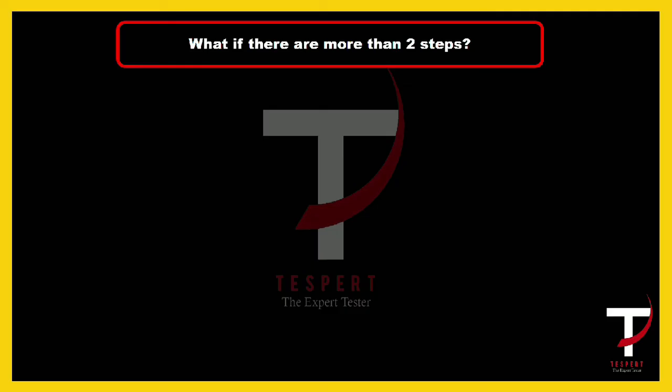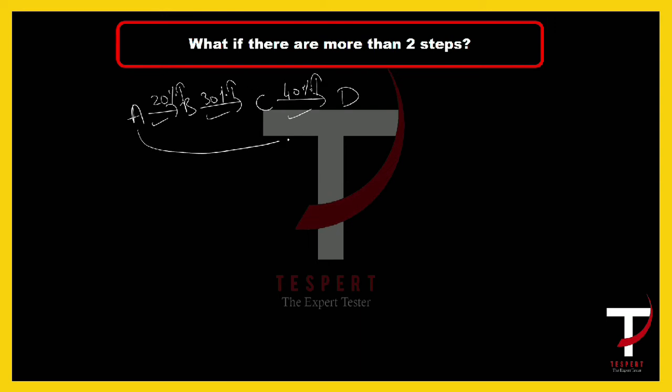But what if there are more than 2 steps? In the previous slide we discussed only 2 steps, that is from A to B and from B to C. This is step 1, this is step 2. But if we have more than 2 steps, let's say 3 steps, how to calculate? See, we can use the same method, nothing to worry about. Let us assume A has increased by 20%, B got increased by 30% and C got increased by 40%. So to directly increase from A to D, of course this value is greater than all these 3 values combined, but how much percent? How much percent will it be greater than all the 3 values combined?